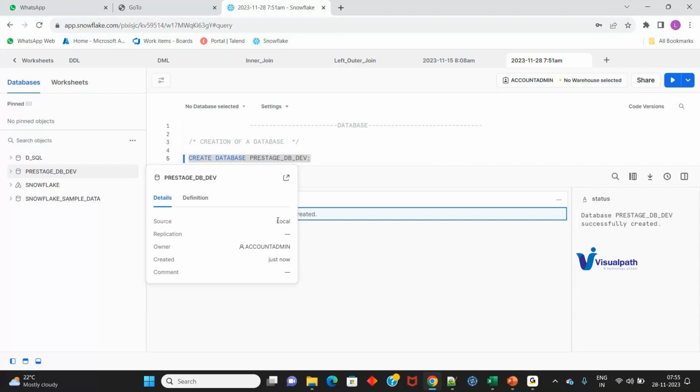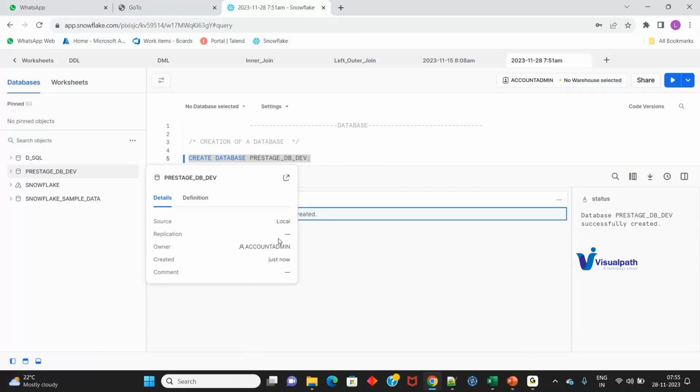Source is local. Do we have any other types to create a database? Yes, we have one more type, which is through data sharing, and database replication also. A database will be created that will have a separate, different name. If it is local, then the database was created manually. Next, replication.